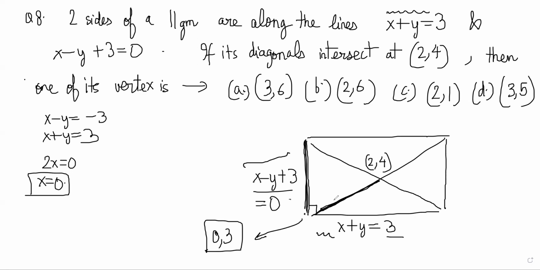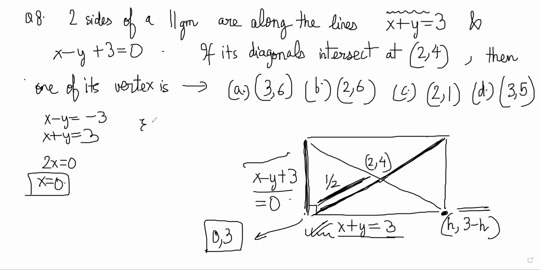Okay. So a random point, this vertex is lying on this line x plus y is equal to 3. So I can take it as h comma 3 minus h. This vertex I'm taking as h comma 3 minus h. And now slope of this line is known, right? Slope of this line is 4 minus 3 by 2 minus 0. So 1 by 2. So line equation is known, this diagonal, correct?